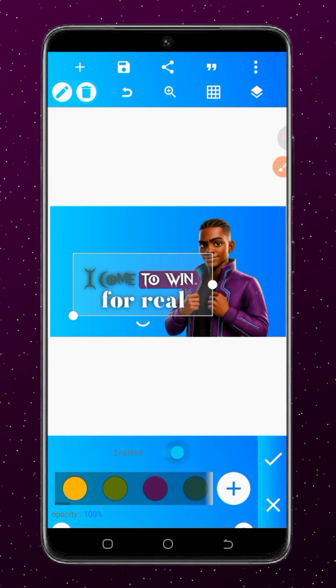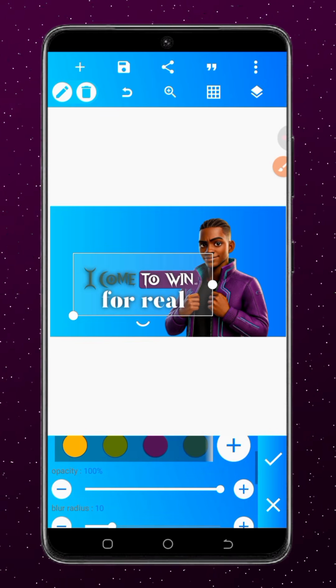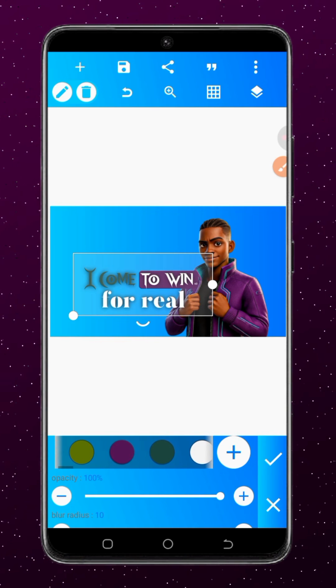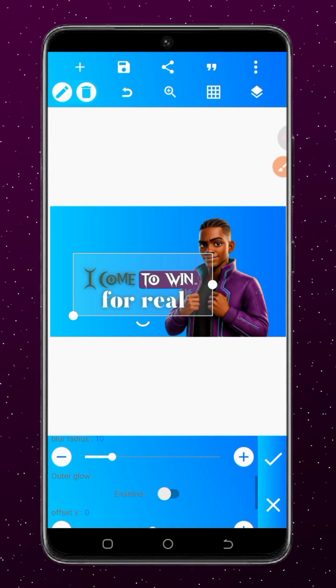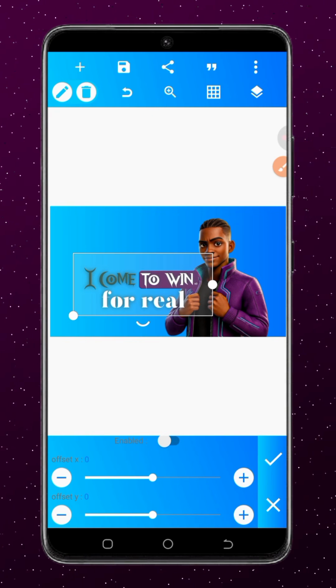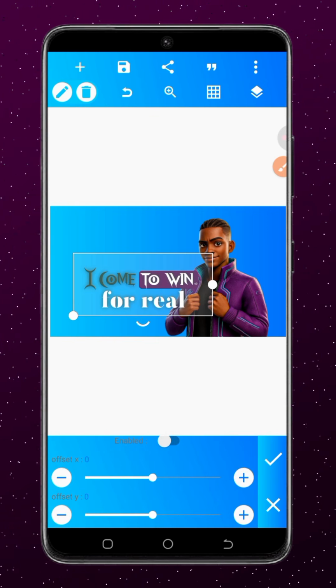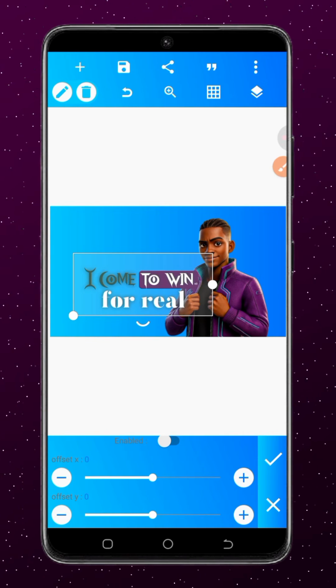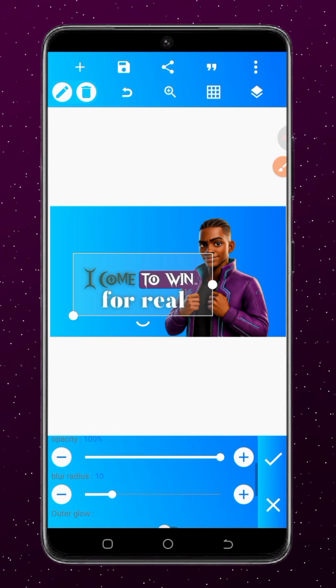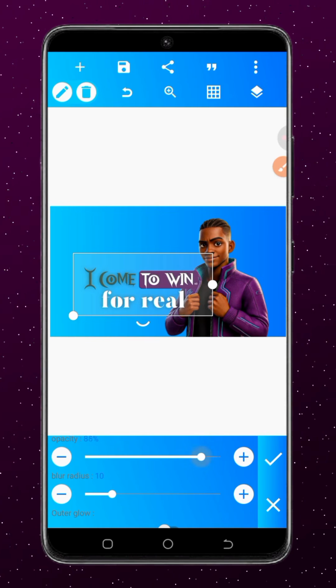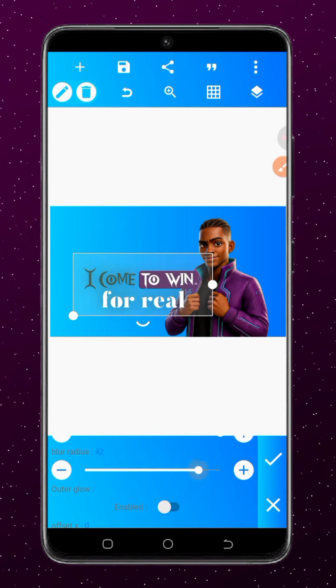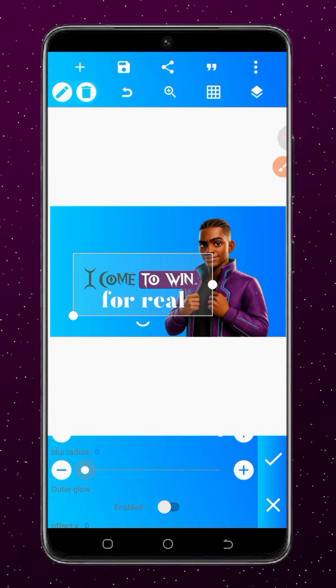So move on. We have shadow. If you click on enable, you can change the color of your shadow as well. So you can see that these tools are just repeating each other from one place to another. So once you get there, you'll be able to edit the panel and change the color. The text has opacity and blur, if you want your shadow to have blur.